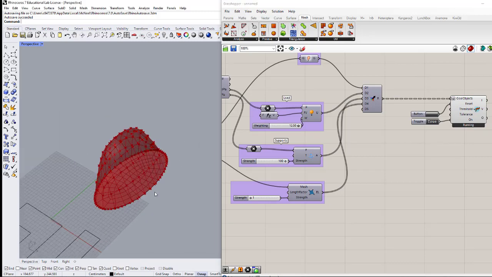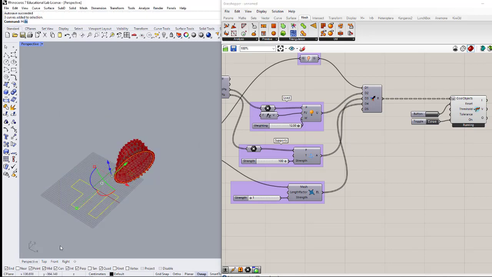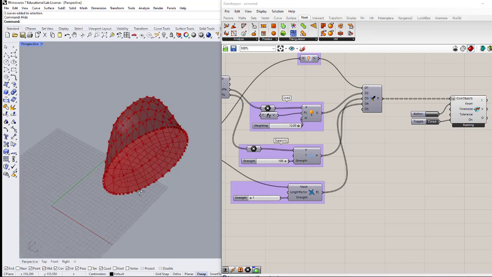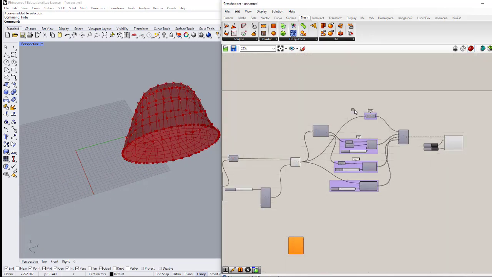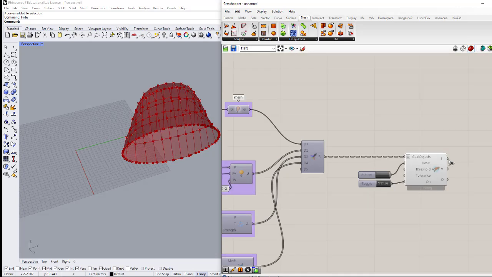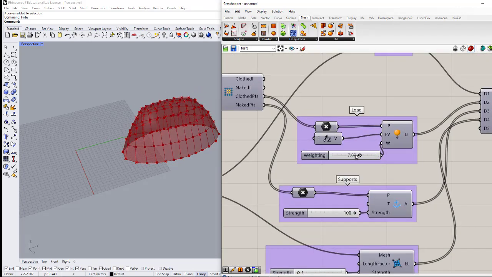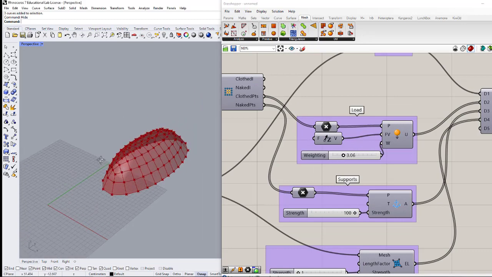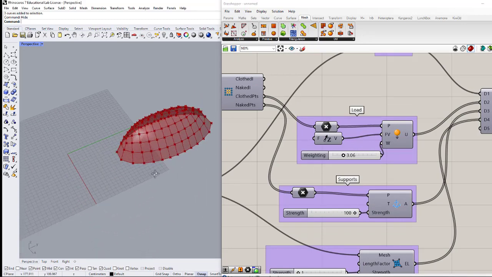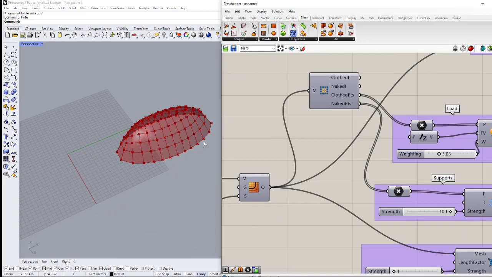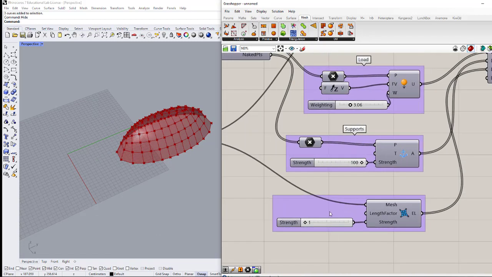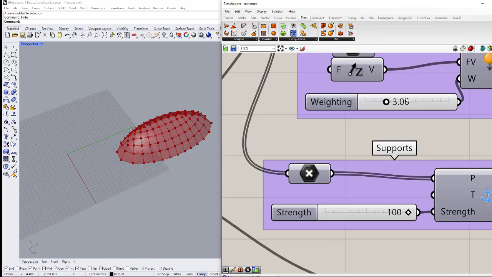Okay, let's hide things in here and also hide here, and we can work with these numbers. Okay, as you see now, we have all the naked points as our supports, and also we can work with these numbers to change our mesh.